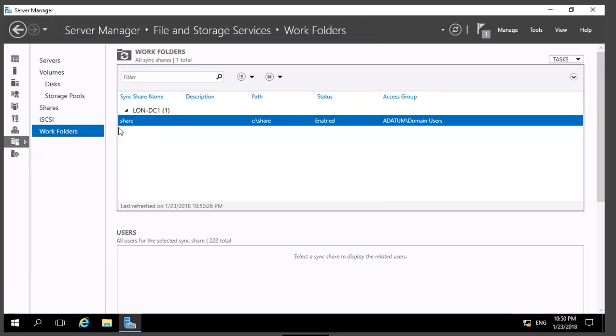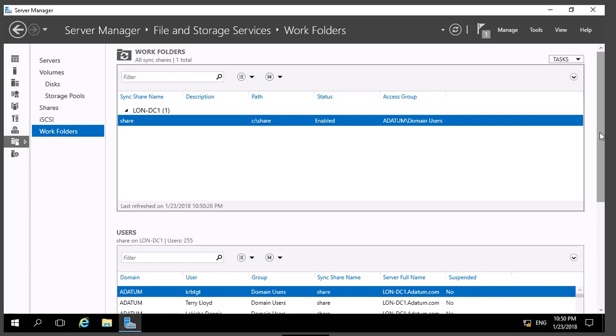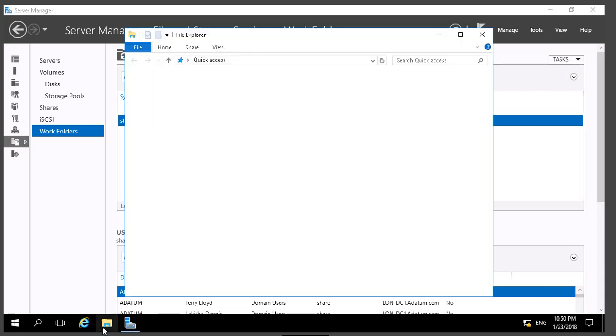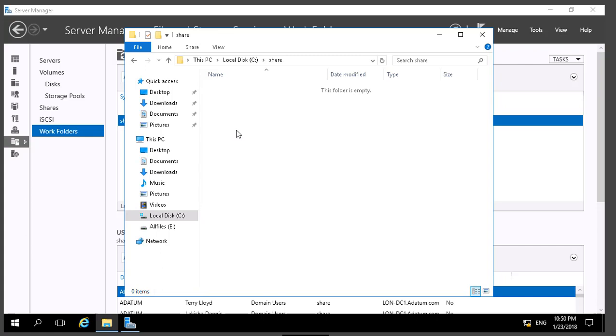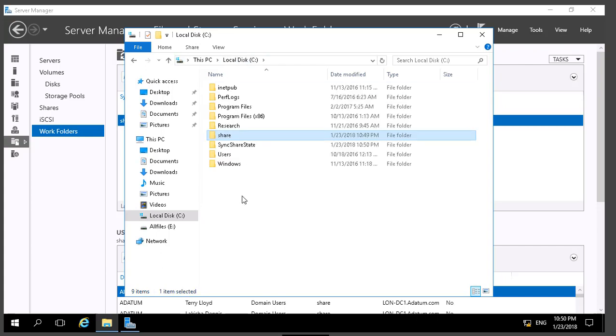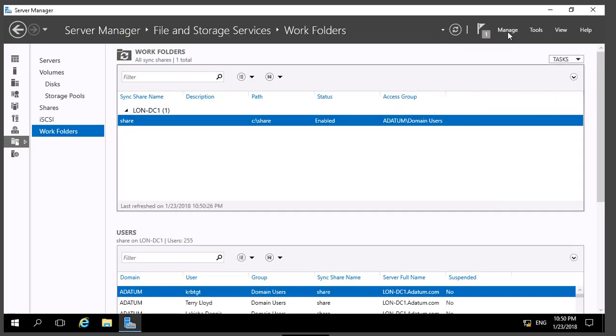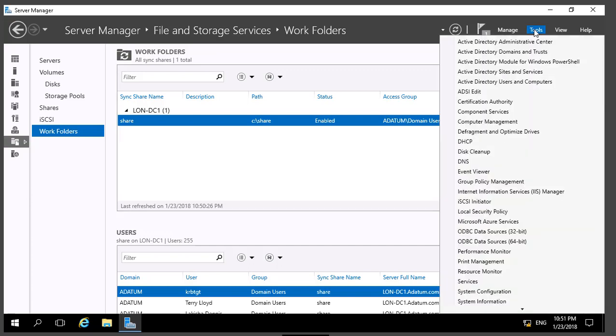Right. So I have created the shared folder. Now we can see in the file explorer, we might have this folder created in the C directory. Right. We have the shared folder. Since nothing is here right now because no one has yet accessed these work folders. Now, since the connection of work folders is always an encrypted one, the connection is done over the HTTPS protocol. So, to implement HTTPS, we'll have to provide a certificate.